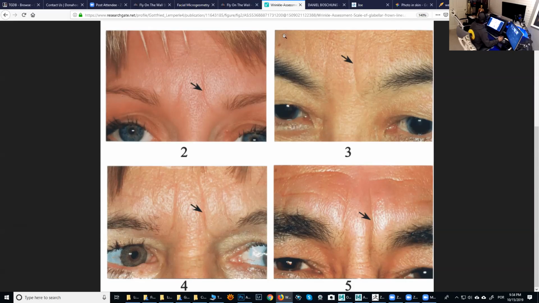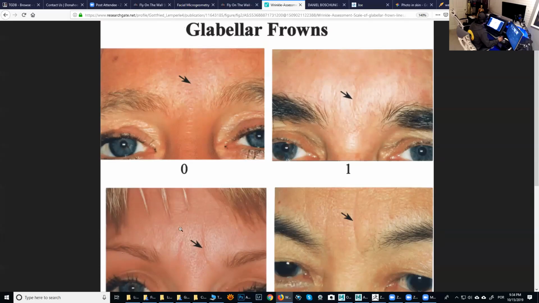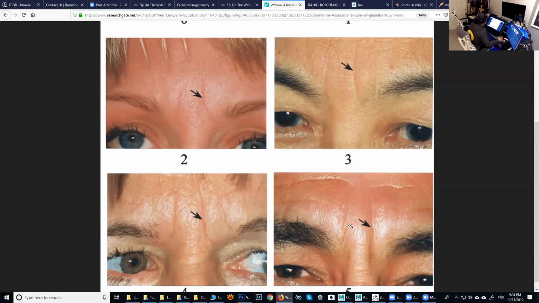Let's look at the other example that has better resolution. This one is cool because it shows some of the common wrinkles that are going to appear in different places, because people move their faces differently, right? So sometimes you get them very asymmetrically. Sometimes one shows more than the other one.